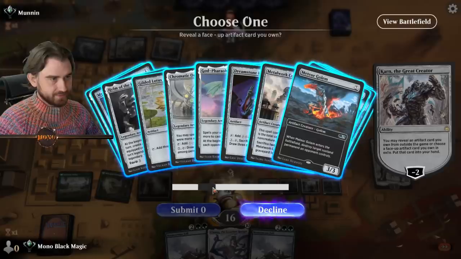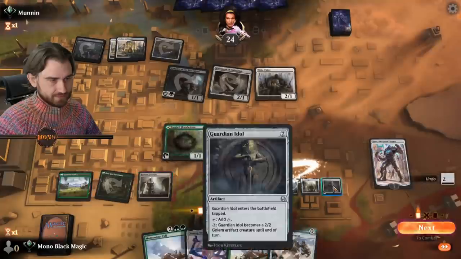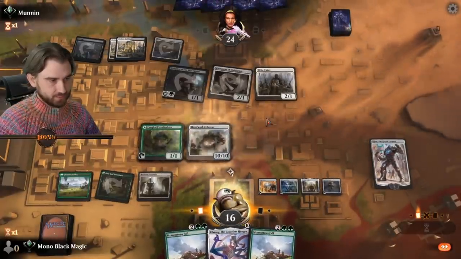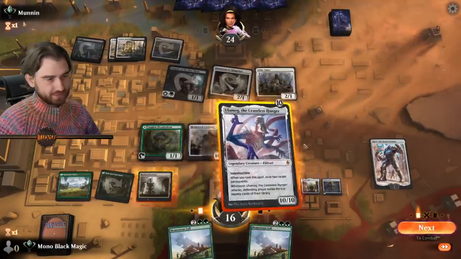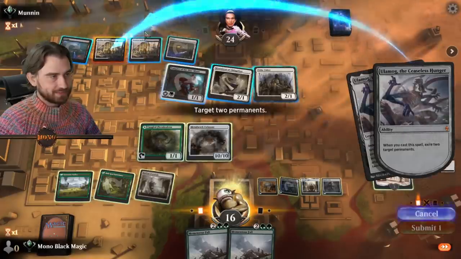Let's see here. Metalwork Colossus. Ooh. 2, 4, or 7. Put down you. Oh, but we don't have green. Oh, but it's fine anyways, because we have Ulamog. So it's not a problem. Well, take away you.